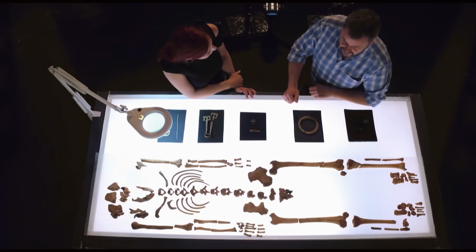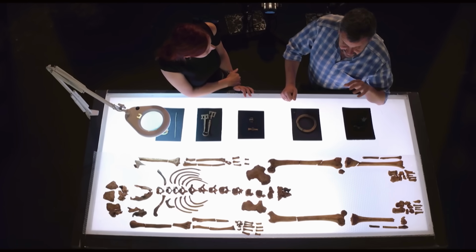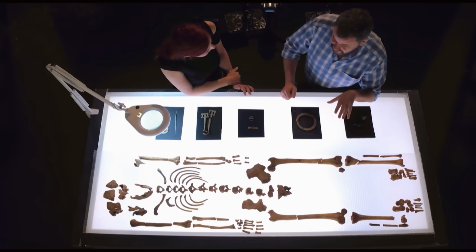Previously, we've speculated where these people may have come from, whether they're perhaps locals who have adopted new fashions, or have they actually migrated from northern Germany, from Denmark. And we've done isotope analysis on this individual, and we came up with quite a surprising result. They're not from Lincolnshire, but they're not from further afield across the North Sea. This individual grew up on the south coast, Kent, perhaps as far as Brighton, that kind of region.